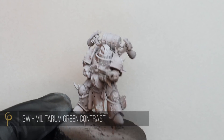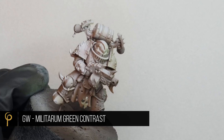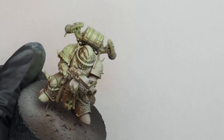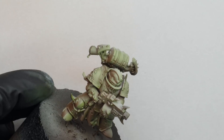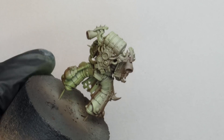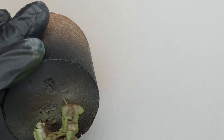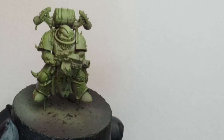Once we're happy with this, we can switch to our colour — this is where we see why we left brown in the shadows rather than black. I've taken some GW Contrast Paint Militarum Green, thinned about 50-50 using Life Color Thinner — you can use Vallejo Thinner, Aircast, whatever. Applying this in thin layers over the whole model, the areas we sprayed white show the green up really nicely, while the areas we sprayed brown are giving us a really interesting shadow colour. When I go off camera I'm just hair drying the model. It's really important to let the layers dry in between, because they dry more solid than they go on and sometimes you can kill your highlights if you just keep going.